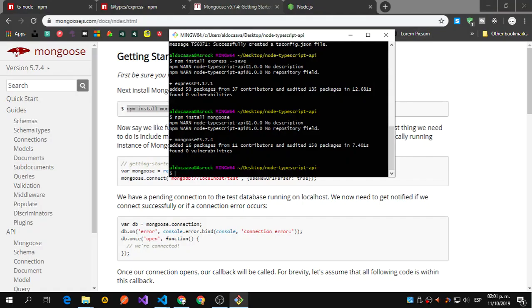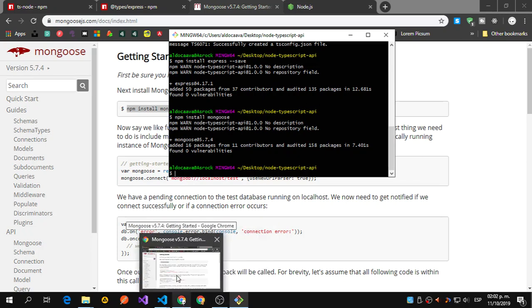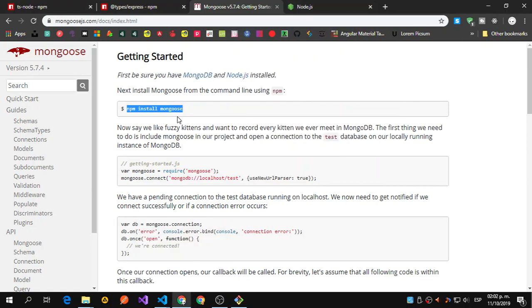For this MEAN stack application, for the API, I use Mongo Atlas. We're going to check later how to create a Mongo Atlas project, so you can have that. We're going to start using Mongo Atlas. That's why it took me a little bit to create a tutorial about this, because I needed to check how to configure and get started with Mongo Atlas. So we already have Mongoose.